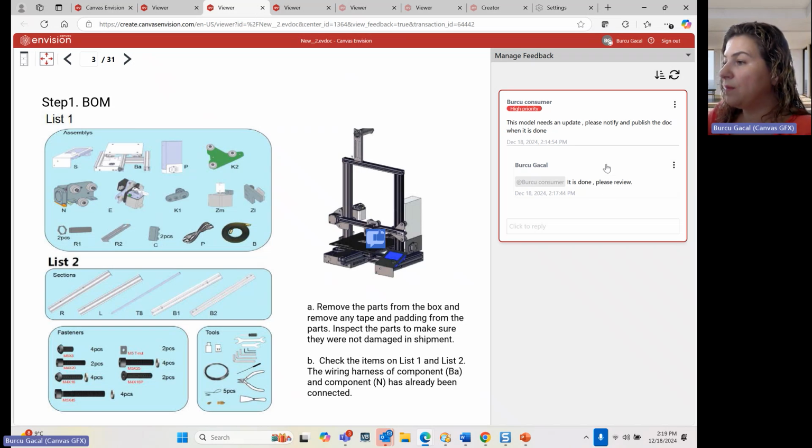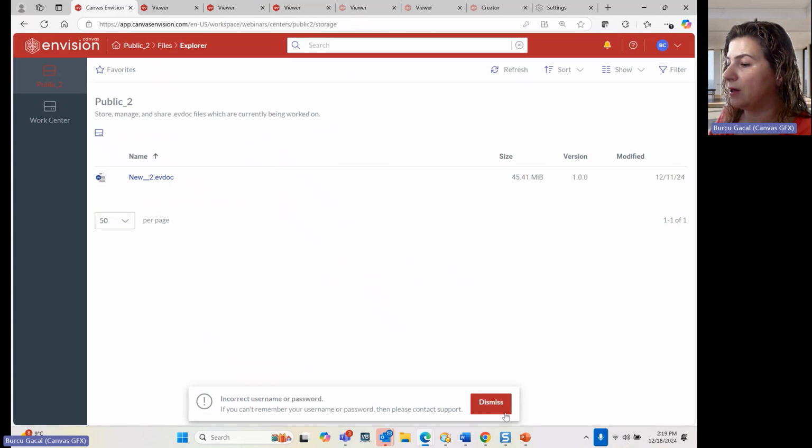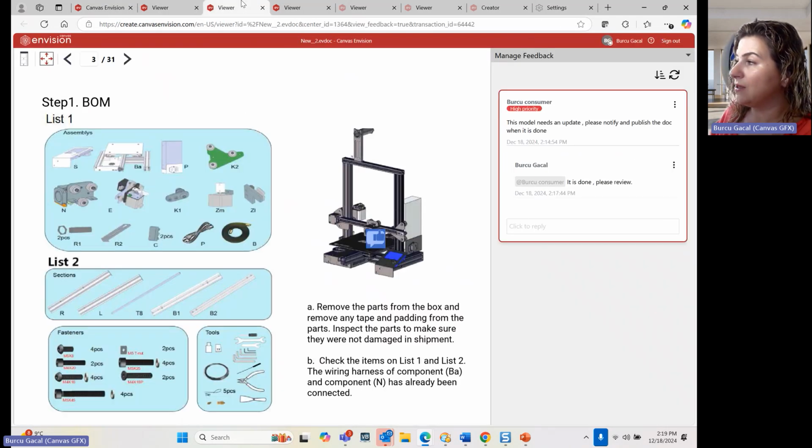And it is extremely important. We have different types of collaboration environment for creators, between creators to creators. We have a different way of collaboration, whereas the consumers to creators, this will be the feedback through the viewer browser environment, so they can see the necessary changes, or they can actually notify the creator to what it needs to be changed. And when you go into that three-dot menu in the documentation, the creator will see direct feedback, so they can do the necessary changes in the documentation.